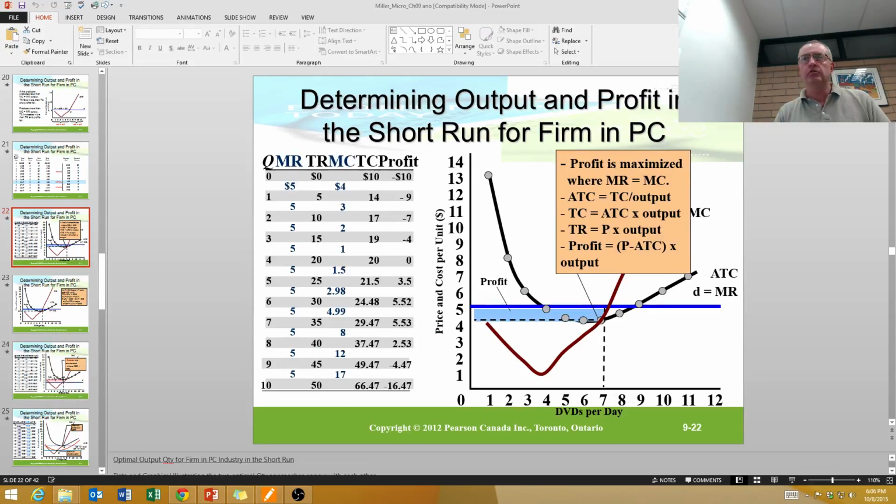Okay. So again, we can kind of see these two approaches come to the same conclusion. So this little chart assumes that we're experiencing economic profits. So here's our price line, the blue line, and here's our average total cost line, the black line. So we see that our price is greater than average total cost. So price minus average total cost equals net income per unit. So we can see in this diagram that we have economic profits.